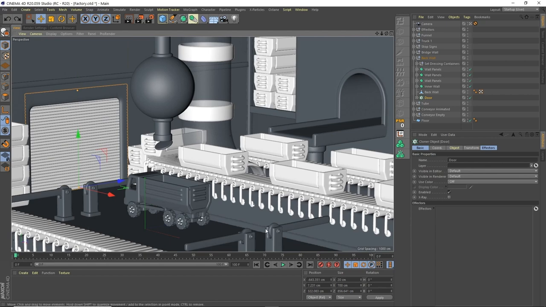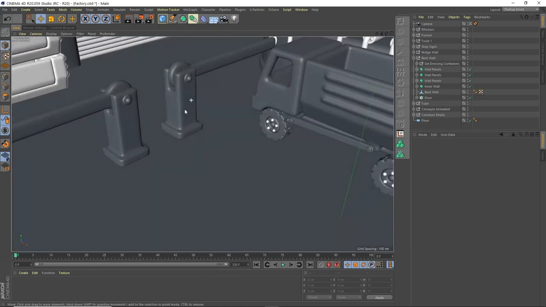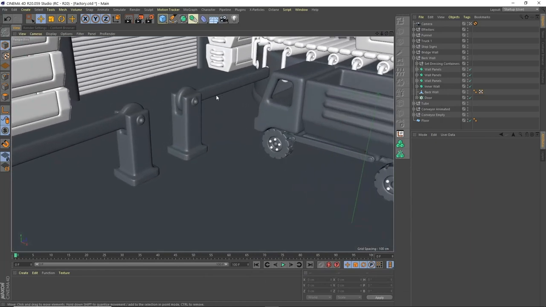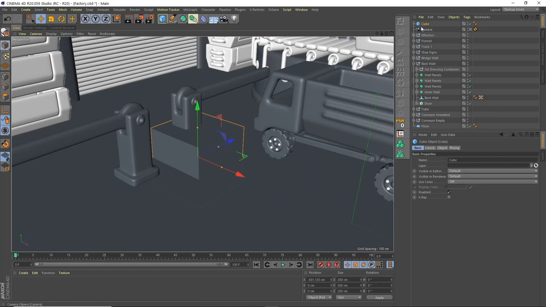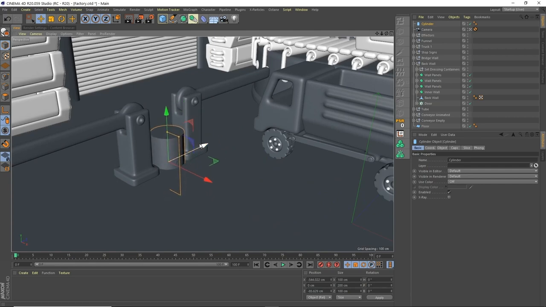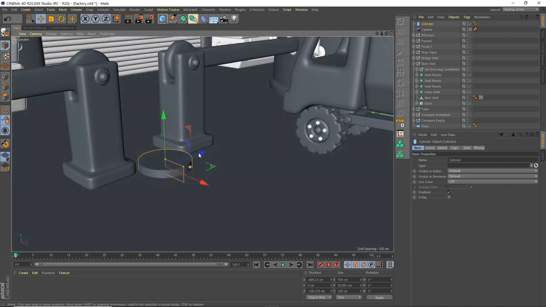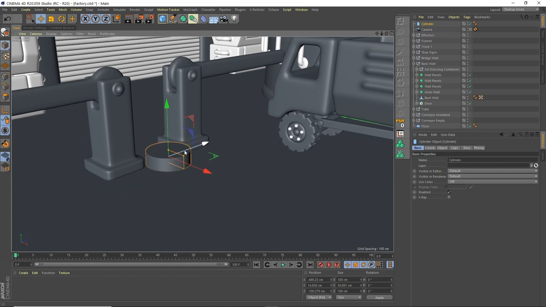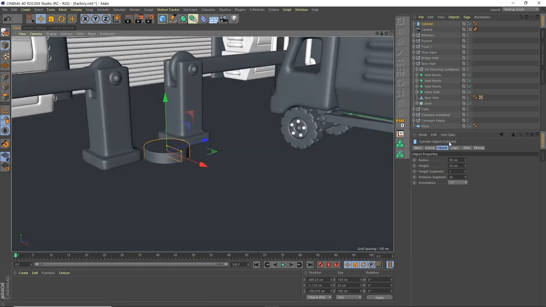What I might do is add in a couple of traffic lights here. I think I'm just going to, in addition to these stop signs, add in a little traffic light. So I think what I'll do is bring in another cube. Actually, you know what, I'm going to bring in a cylinder just to kind of mix it up so it's not just all squares. Add this in the middle. Bring this up so that's sitting on the surface. Maybe I'll make that the same. So that was 25. So I'll make this 25 as well. Like that. I'm going to make this just 8.